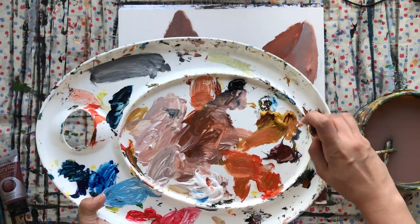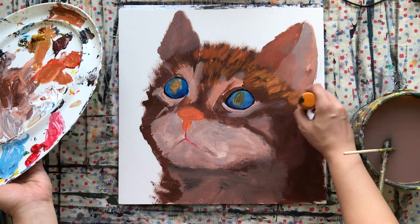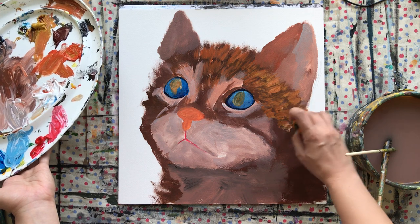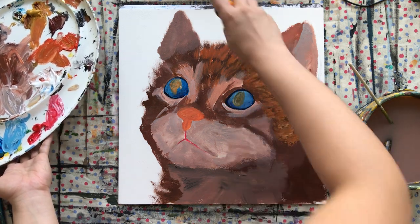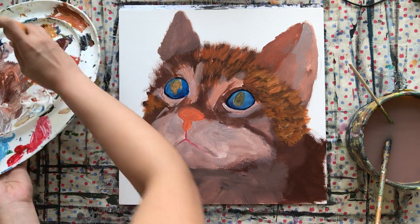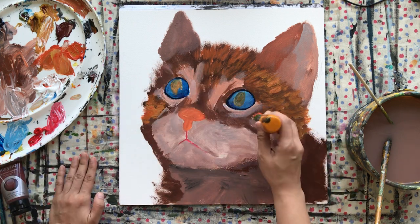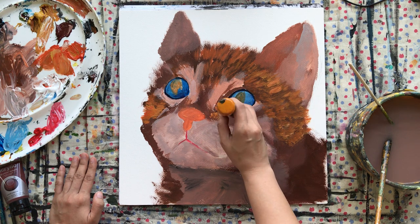Okay, again, add yellow ochre, maybe add a tiny bit of white for more visibility. Very short brush strokes or dabbing. By dabbing your paintbrush, you're going to create short brush strokes that are more fur-like. Oops, that's quite yellow. We're doing the first layer of our fur. This is not the final yet.